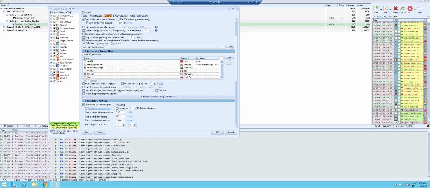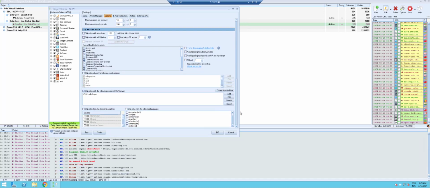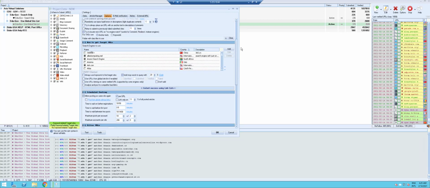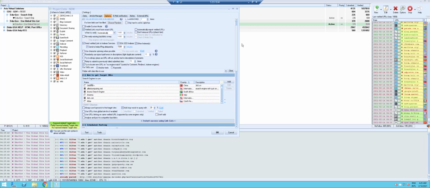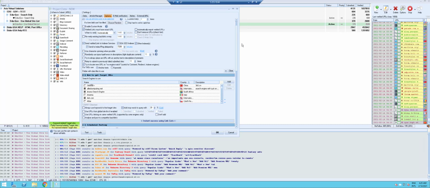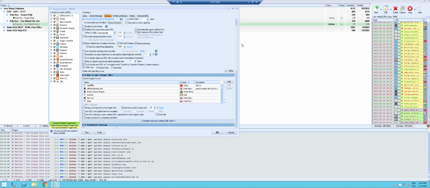And then once it finds links for these platforms, it will do an additional check before it posts to make sure that .edu or .gov is in the link. Now this is going to take some time, so if you're concerned about LPM, then walk away now, because this is not a quick link building solution. But if you are patient and prepared to wait a few days, you will get a good number of links.